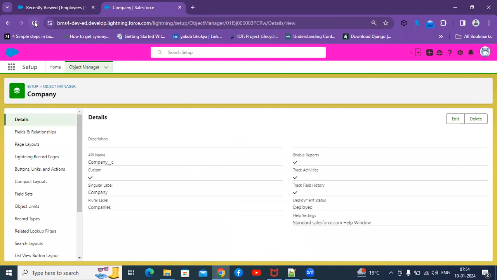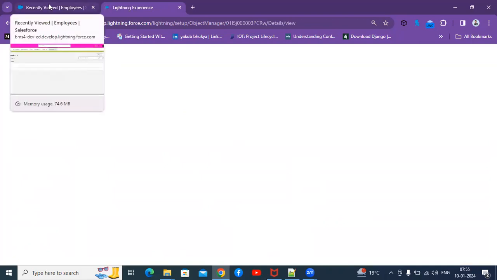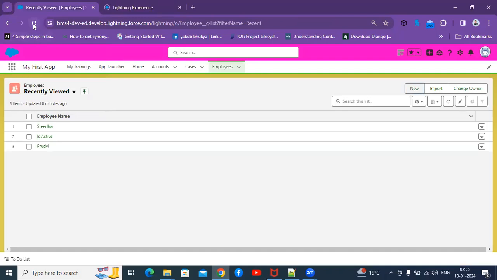After saving this object, I'm refreshing this page. The company object is created. Now if you go here, refresh, and search for company, it is still refreshing, so we'll wait for a minute.